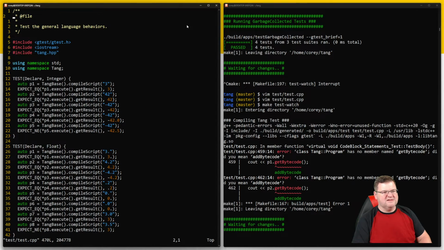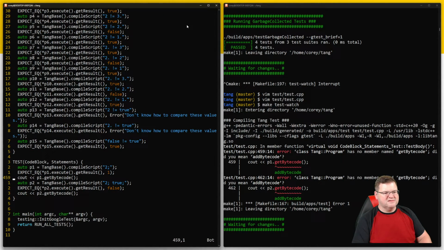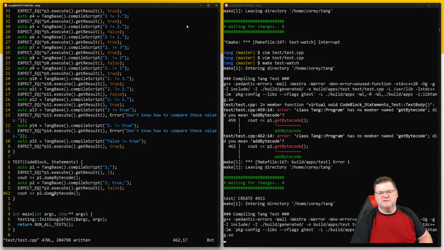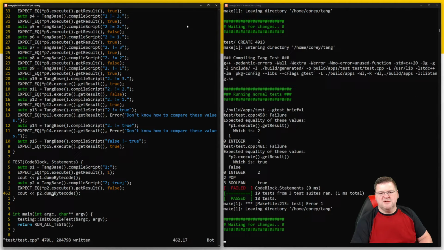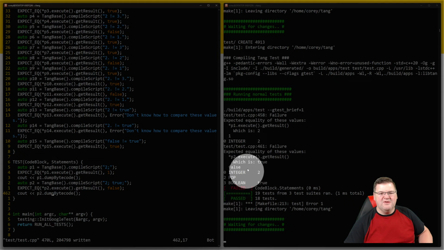Test. Dump, and this will be dump. Okay. This is actually doing what I wanted, right? I know it said fail, but because I intentionally made it fail. It returned a 2, and it just pushed an integer 2 on. That's what it did.